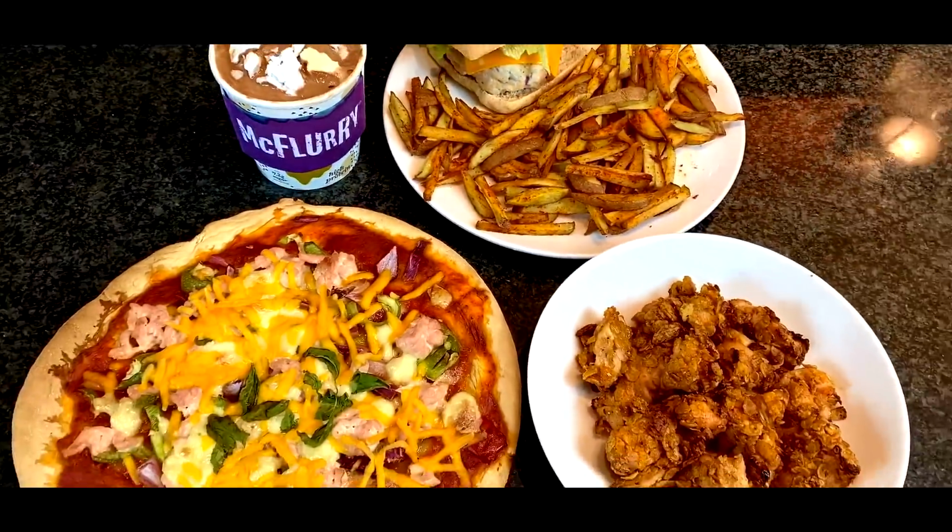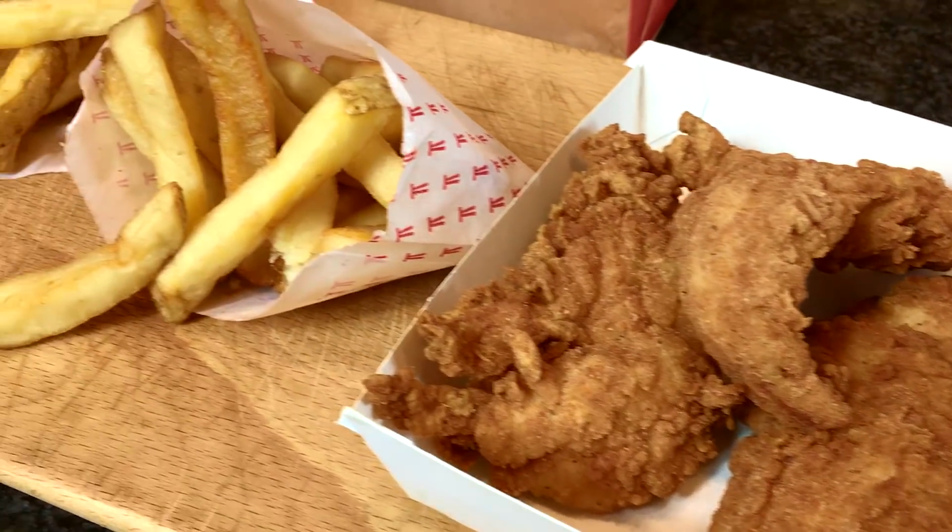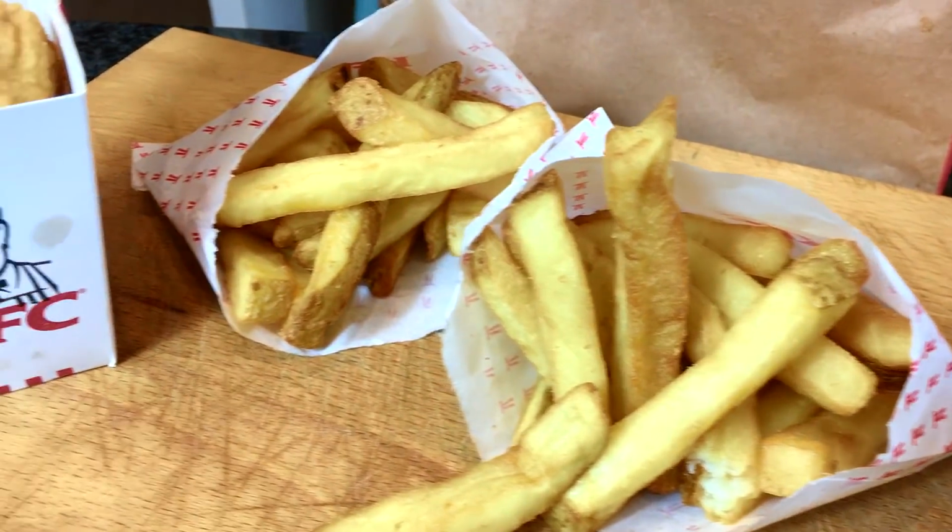So yeah, we're not only going to do 1, but we're going to do 4 fast food recipes from 4 all-time favorite fast food chains. So the first fast food place we are going to is KFC in Carrick Mines, but they are all closed because of the quarantine. But that is not a problem, and that is why I'm here today. So we're gonna make up healthy KFC now. Kentucky Fried Chicken, that is sort of a little bit easy. So the recipe we're gonna go for today is some popcorn chicken.